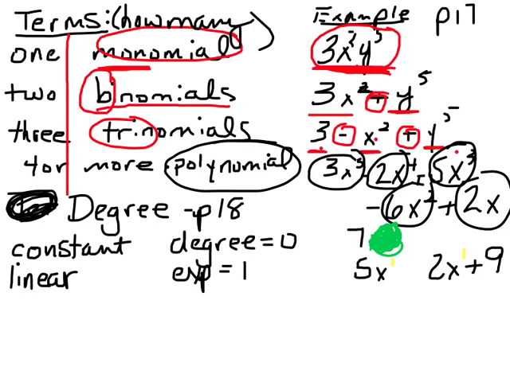Y'all, we did a lot of linear equations in Algebra 1. That's what mostly you do. And then after you do linear in Algebra 1, you get into a little bit of this. If the biggest exponent is 2, I say the degree is 2. That is called not a bidratic, which you think it might be. It's a quadratic, which doesn't seem to make a whole lot of sense because a lot of times when we think of the word quad, don't we think four, kind of?